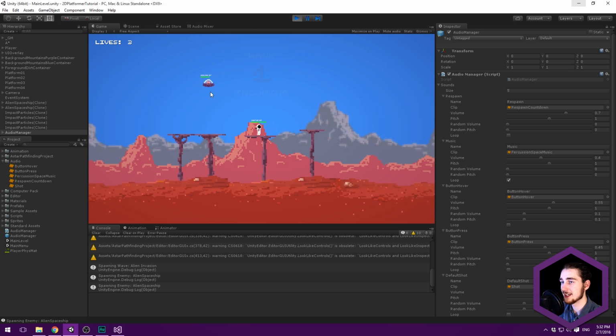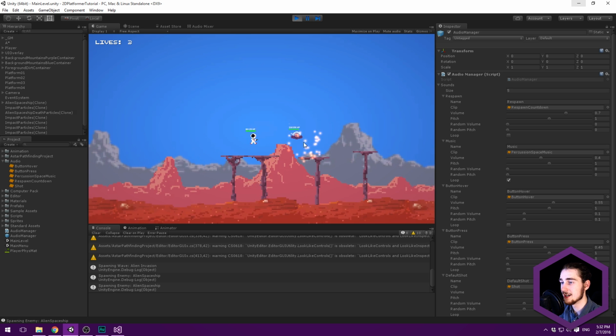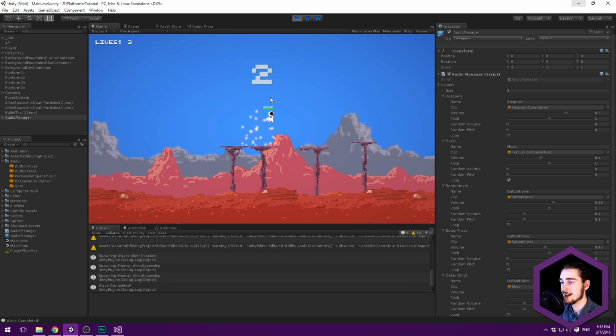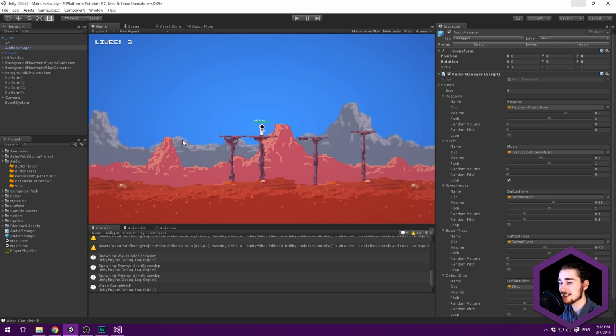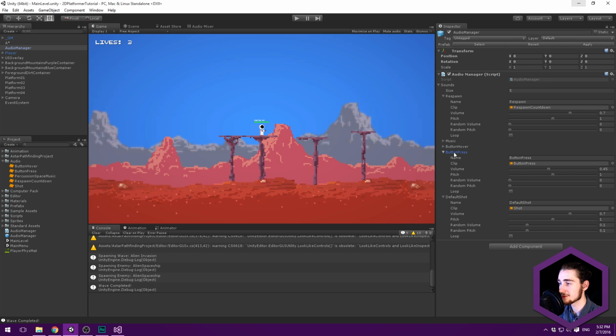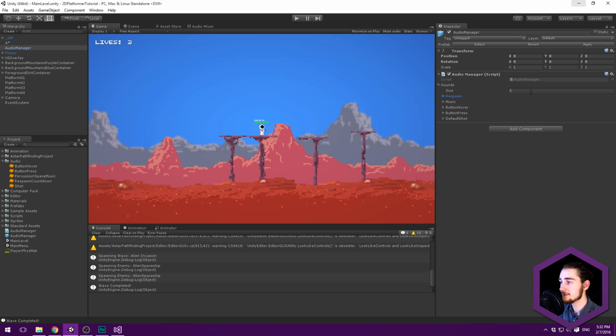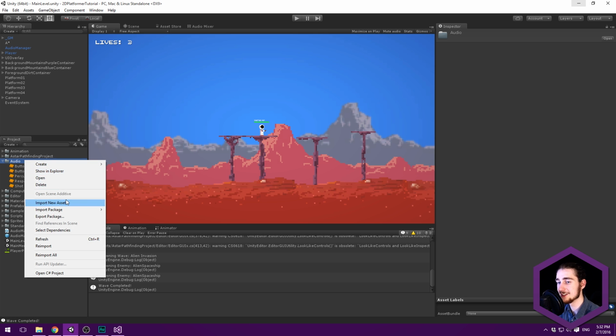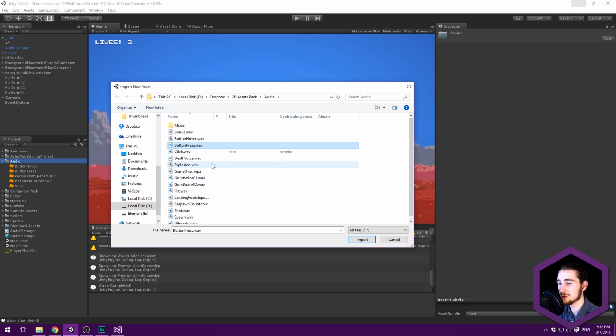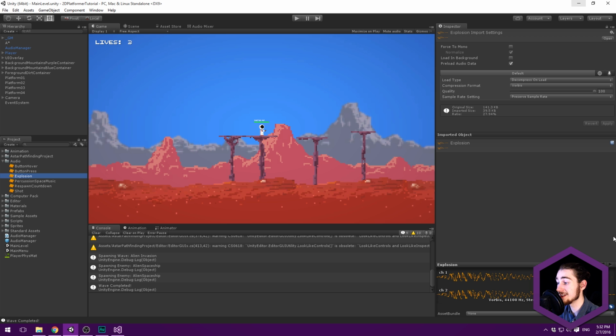That is perfect. So now we can actually shoot our enemies and hear what's going on. Next up is an explosion sound. So I'm just going to go and collapse these there. And let's make the explosion. So 6. And this is going to be simply explosion. You can always make more. Let's drag in some audio. Import new asset. Find the one called explosion. And I really like this one.